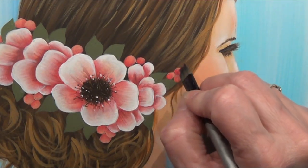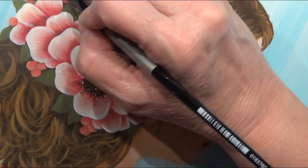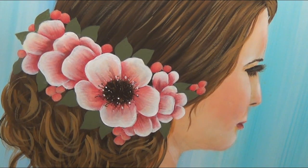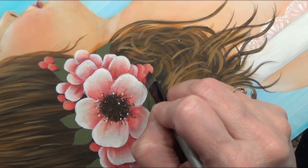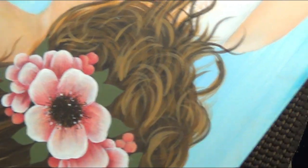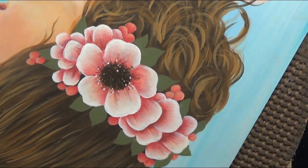I'm using a tin chisel brush. You use whatever brush works best for you. Try to stay off your flowers so you don't have to go touch them up. Don't want pink on my background.